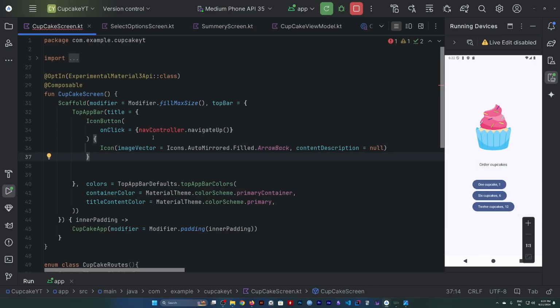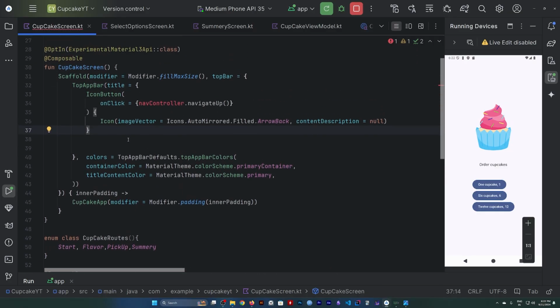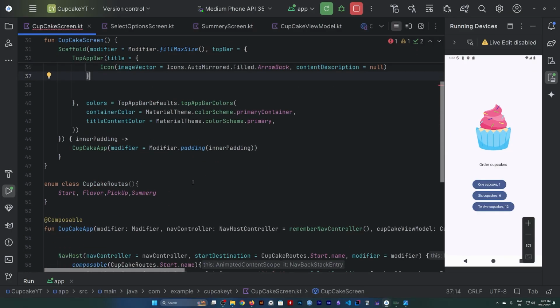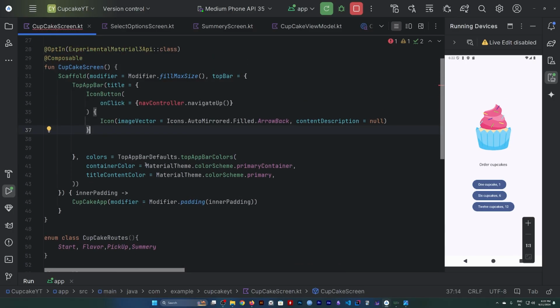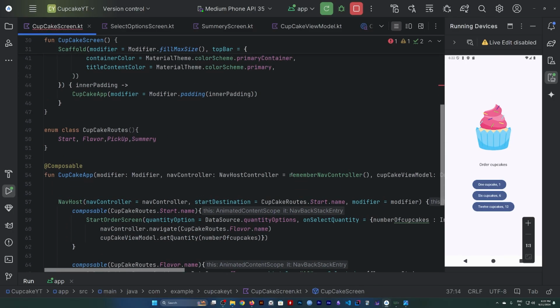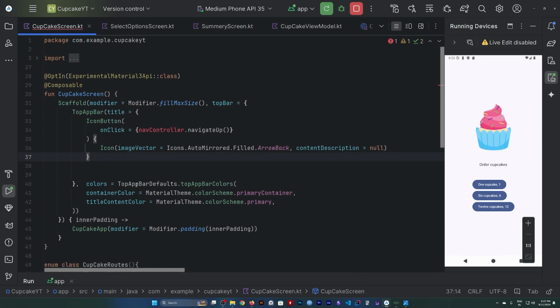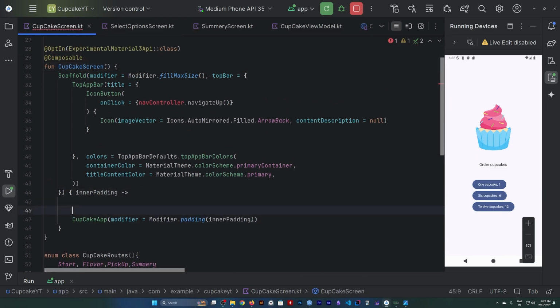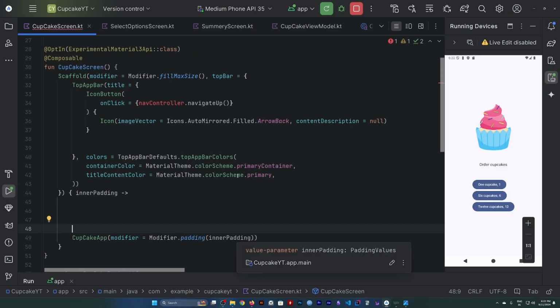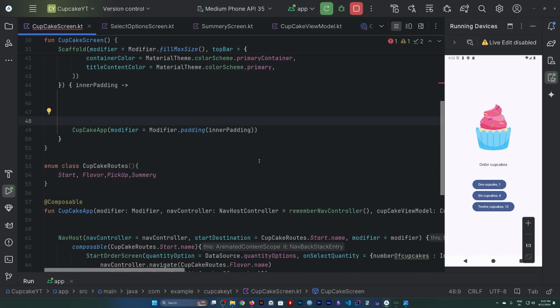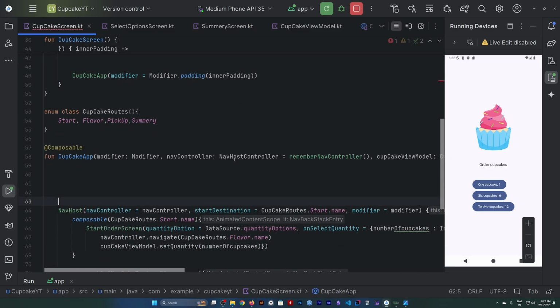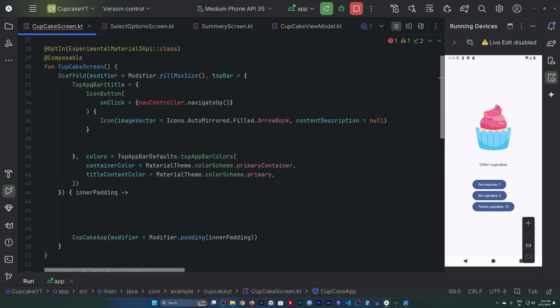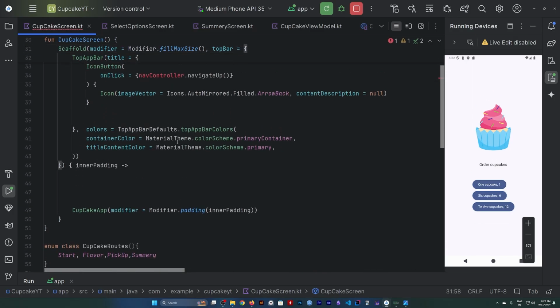So the nav controller. Since it's at the top and the nav controller is at the bottom, there's no way we can pass it to the top. So we need to bring this back. Okay, let's just make some space and copy this whole thing.